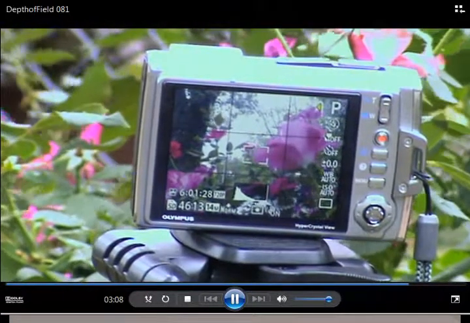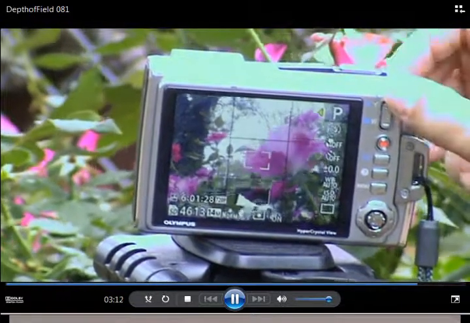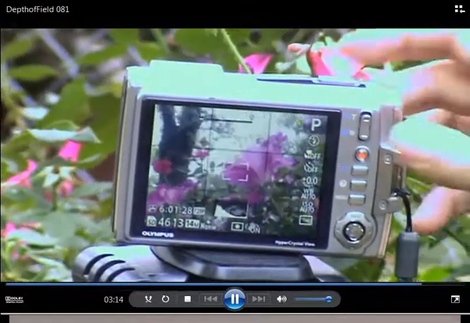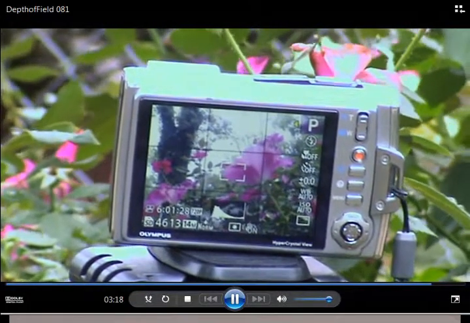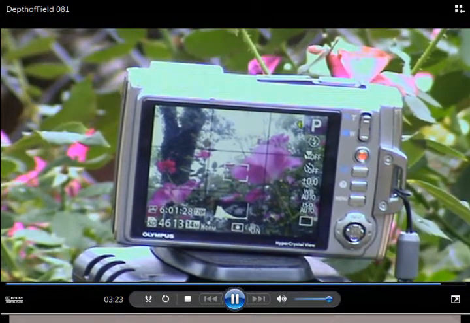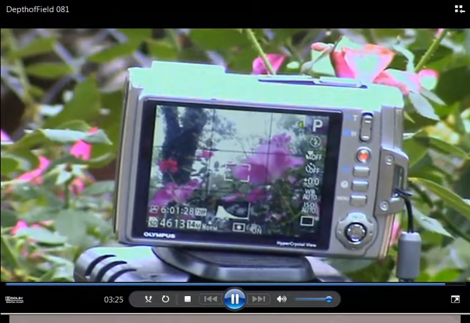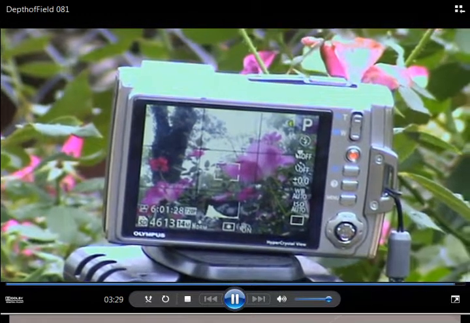If you just keep moving your camera, move the distance of your camera, move the zoom of your camera, and play with the auto spot focusing, you can get depth of field of sorts in your point and shoot camera. So I look forward to seeing what you can do.